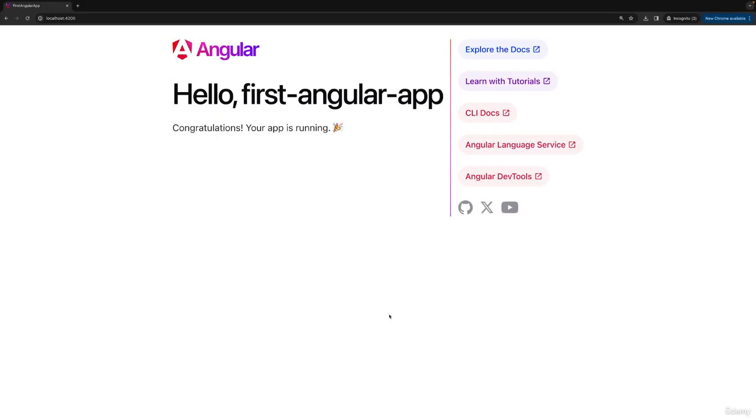The exact content and look can change over time. That's just the automatically generated starting app and we'll work on different projects throughout the course anyways, so it doesn't matter too much what you see here, but you should see something. And that proves that you were able to run that Angular app and that everything was created correctly.